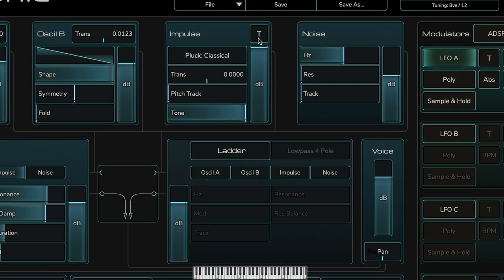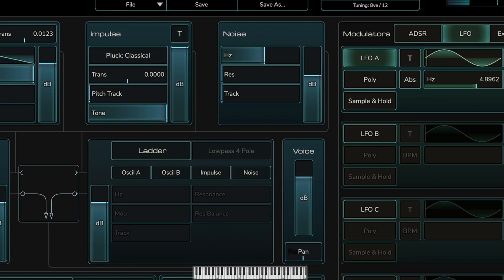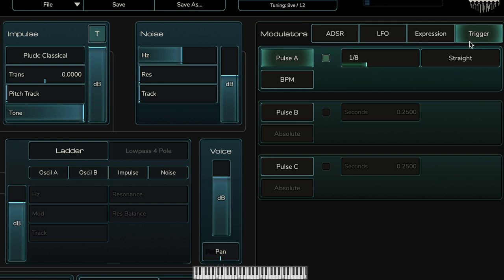Impulse has this mysterious T button. And this is for the trigger source. Right now it's set to note on. You could also set it to note release, which adds a little noise at the end of the note. That's kind of interesting. But what we could also do is turn on one of these pulse modules. They're in the trigger menu on the right.